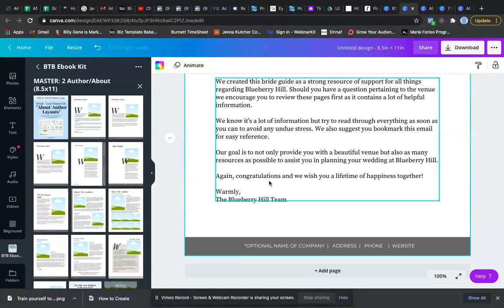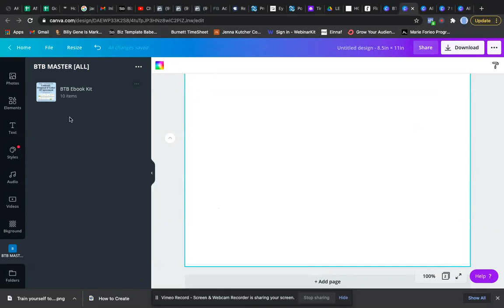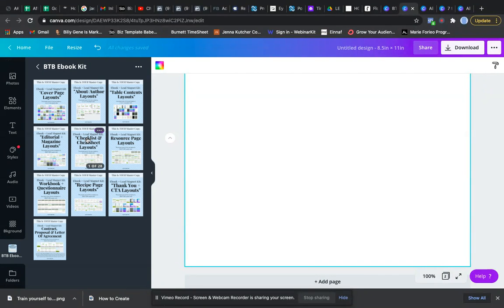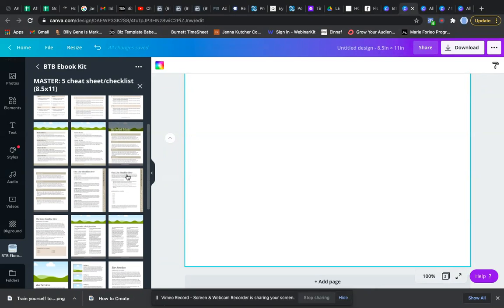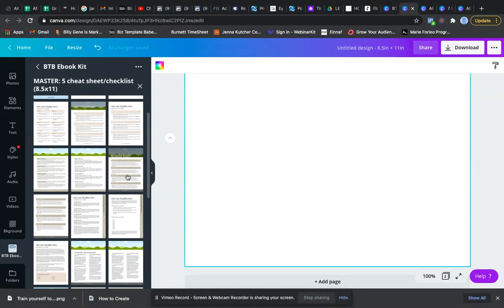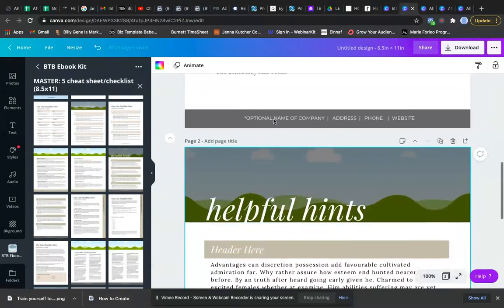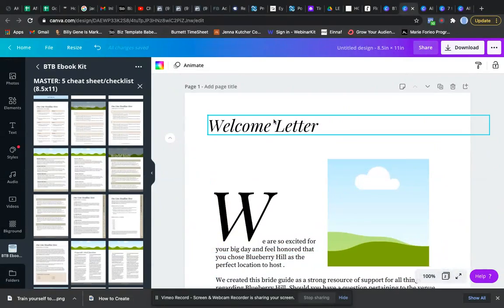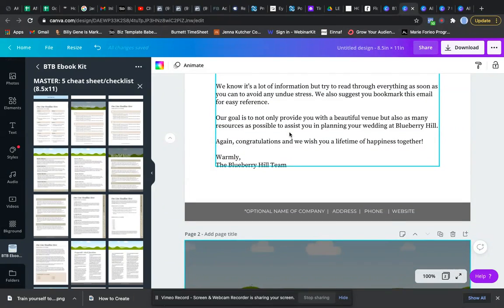That's first page. And then I could add a second page that would be like one of the checklist sheets. So just eyeballing it real quick. Heck, I'll just use this one. Boom, you put it in here, right? So basically, you can see just by using this template that there's not a lot of design work that has to go on. I just need to put in what I want to say.